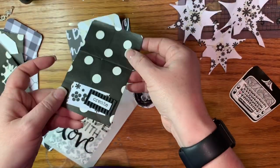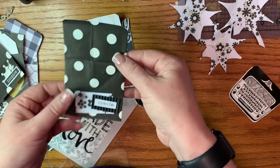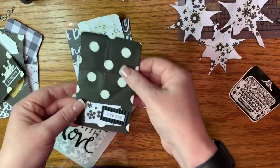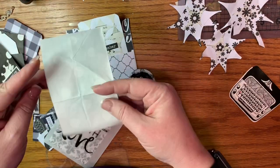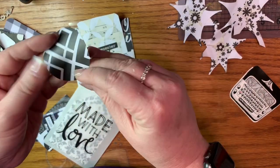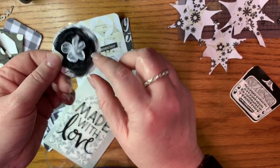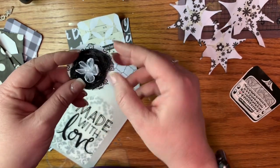Another piece of that bag — just a scrap. I think this will probably be — I don't know what it'll be. I was thinking it could be a little tuck, it could go in something. I might need to back it with something, but I just love it. This, again, I just layered up some pieces. So this came from the same material that I used to make the cover.